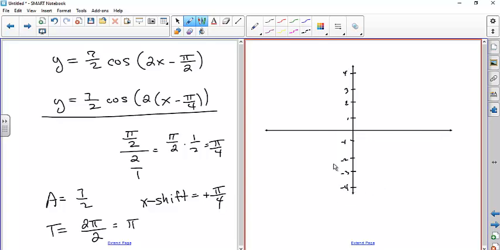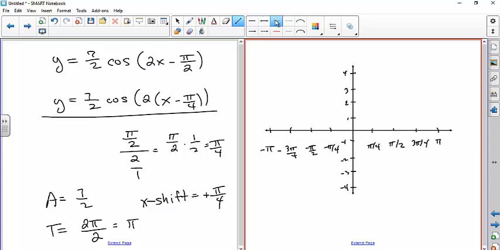Okay, next thing you do is the period. The period is pi, so I'd go plus pi, minus pi. Then I'd break this up into 2, pi over 2, pi over 4. So half and half again. 1 pi over 4, 2 pi over 4, 3 pi over 4. Go ahead and break this up into 4 parts. Negative pi over 4, negative pi over 2, negative 3 pi over 4. Just those are the numbers over here. So that's the scale based on the period.